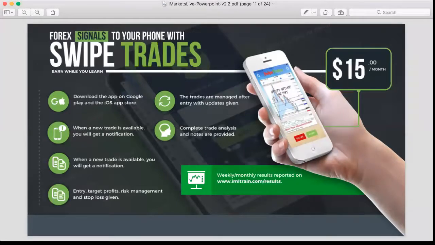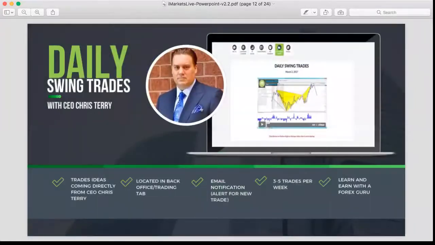Now, I'm also super excited about the next service, which is called the Daily Swing Trades. These are the trades that I was starting to talk about, provided by our CEO, Mr. Christopher Terry. So now we're going to borrow the Forex brain again, but this time from a guy who's traded for over 20 years and is an absolute professional in the markets at the highest level that you can be. First off, you get the trades from Chris, you get an email notification, you watch a 2 to 3 minute video, and then you decide what you want to do. If you want to copy and paste the trades, copy and paste. If you just want to learn, you can learn. If you want to do both, do both. And of course, if you want to do neither, you can do neither, but I wouldn't recommend it.